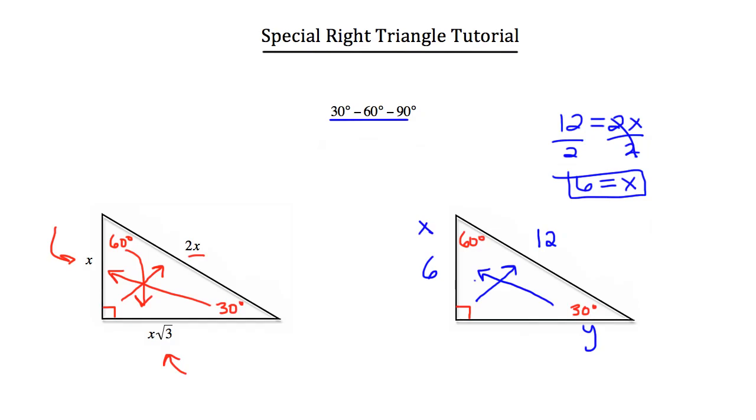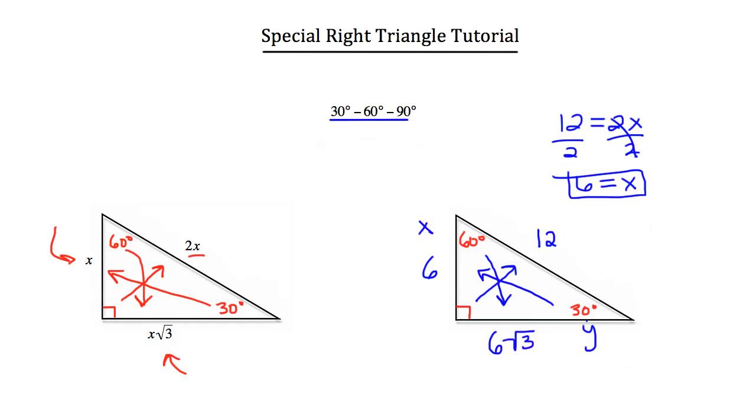You also know that the leg y of this triangle, across from the 60-degree angle, has a value of whatever x is times root 3. And again, remember that x just means the length of the side across from the 30-degree angle in any 30, 60, 90. So this would just be x times root 3 for y, and x is 6, so y would be 6 times root 3.